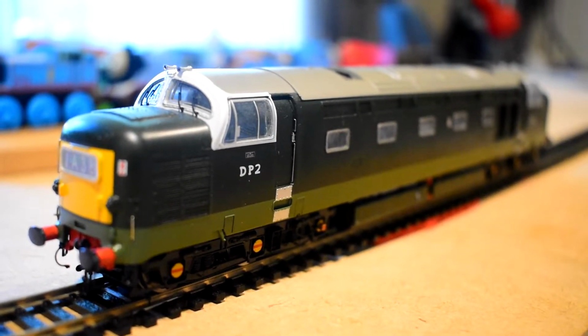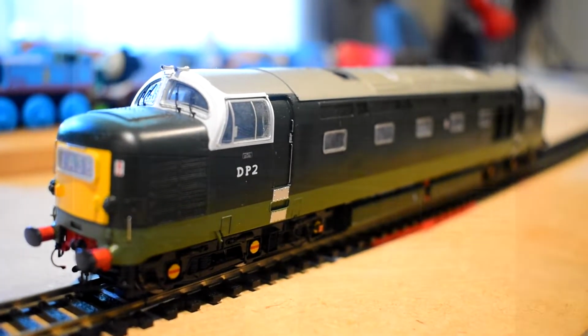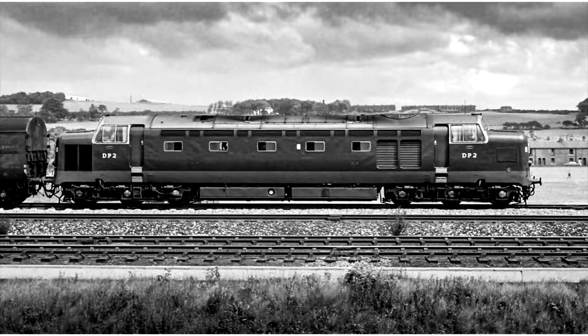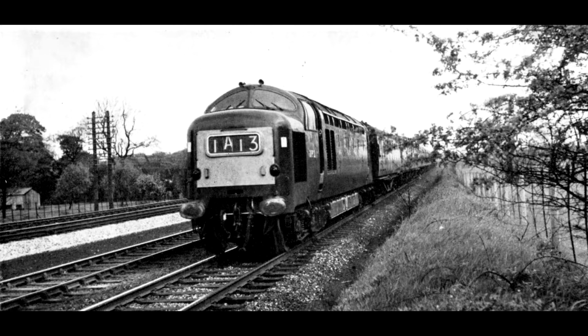DP2, short for Development Prototype No. 2, was a unique diesel locomotive built by English Electric in 1962. She was notable for having the outward appearance of a Class 55 Deltic, albeit with a very different mechanical layout.